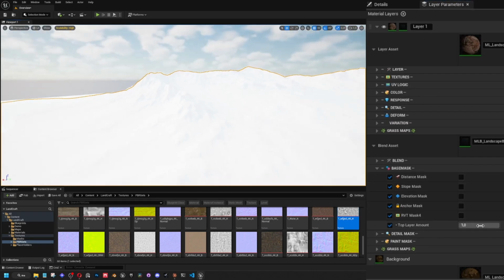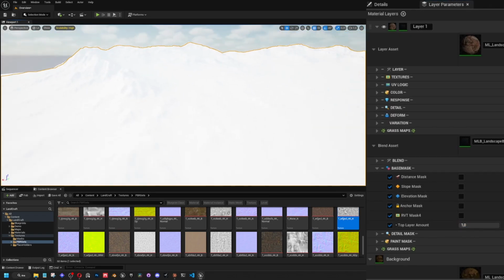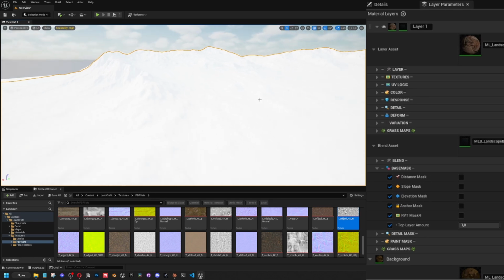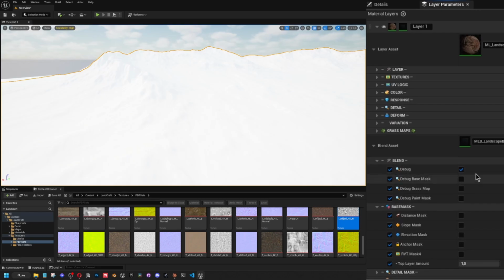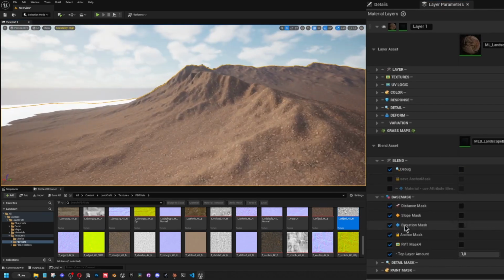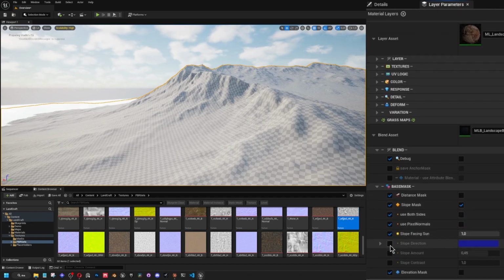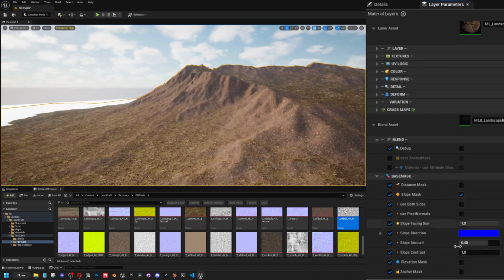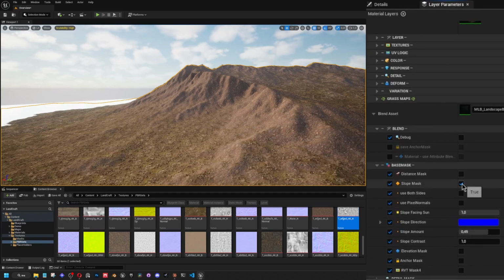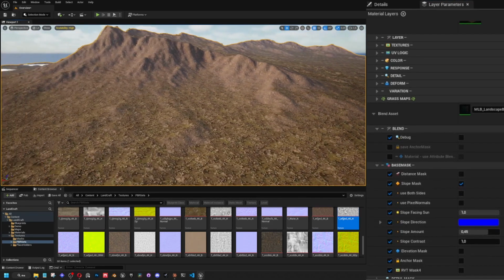I can use it like this. So I need some kind of distance masking logic. So with this rocky texture, I want to use some kind of slope blending based on the angle, and we have these slope parameters that will come up once we enable this, and immediately you will see the default values work very nicely.